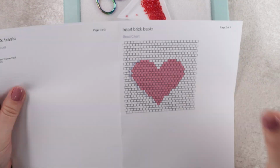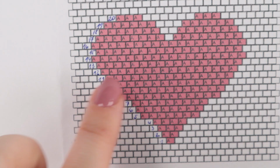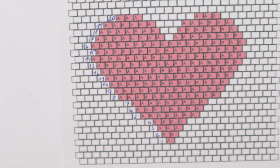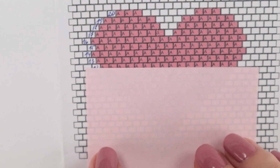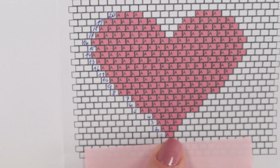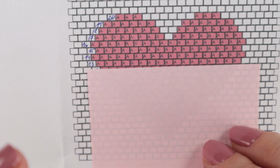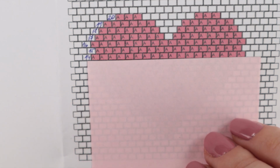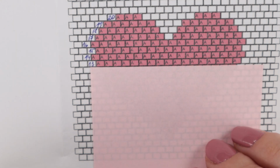Alright, let's get started. When you are working on brick stitch projects, it's best to start stitching from the widest point. It's probably the most practical way. So I have numbered the rows from 1 to 20. I will start with row 14 and I will keep going down to row number 1. Then I will finish the two curves of the heart, and I actually do it by starting with the 2-row brick stitch method. That means I start stitching 2 rows at once, in this case row 14 and row 13. I will show you how to do that in a second.